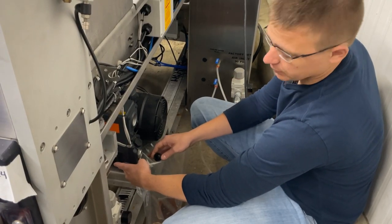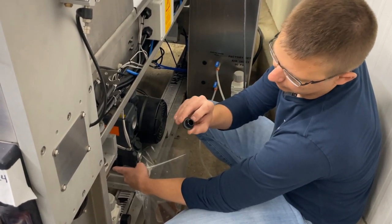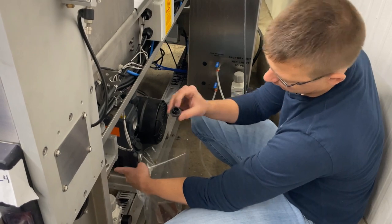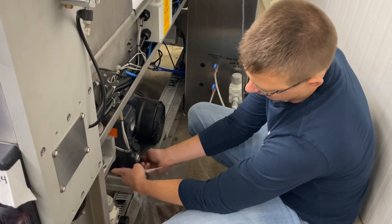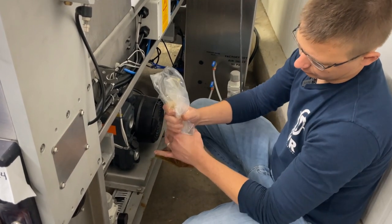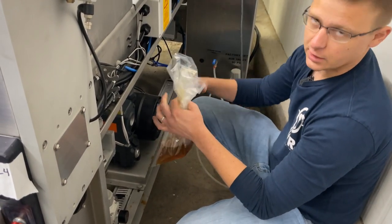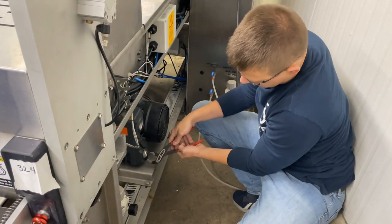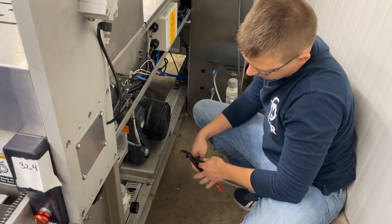Once the oil slows to a trickle and it's not coming out anymore, take your drain plug. Every drain plug has an O-ring — make sure it does not stick to the opposing side. If it does, peel it off and put it back in the groove. Thread it on by hand and hand-tighten for now — that'll seal it well enough to pull your bag away. If you're using a bag, give it a good twist and knot it, or use zip ties to seal it. That gives you a way to dispose of your oil responsibly. Then use pliers to give the drain plug just a little snug — they're plastic, so don't crank on them. That's it for draining the oil.